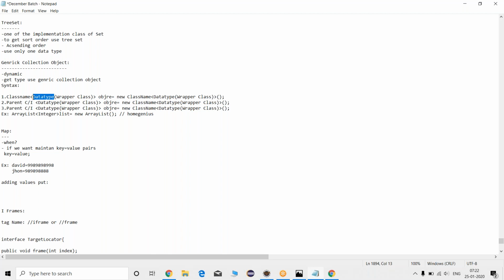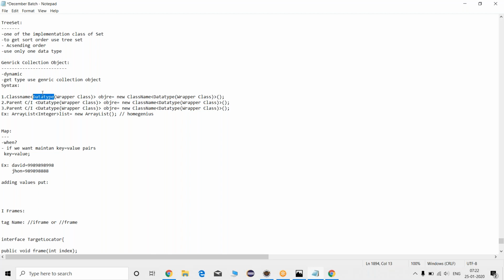It will accept only integer type data. And your add method, its parameter will turn into Integer. If you convert your collection object into generics, your add method will automatically change its parameter from object to integer.